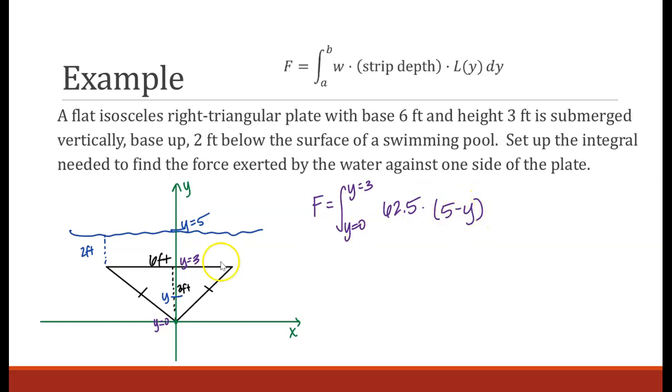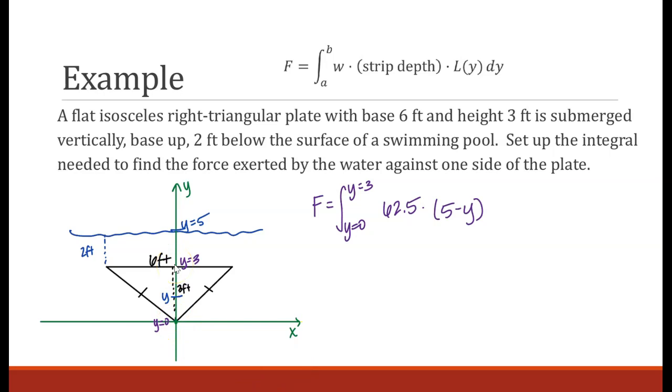So this will give us the height of any strip between 0 and 3 that is created. And then finally, I have to write the strip length as a function of y, because in this example, each strip is not going to have a constant length. It is going to vary as I move from y equals 0 to y equals 3.